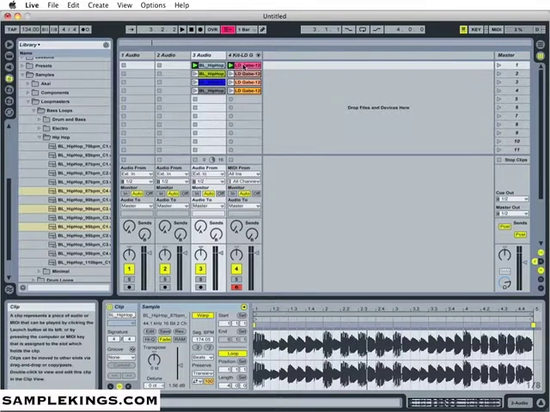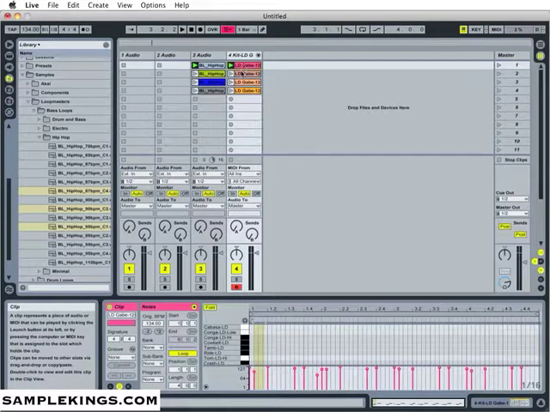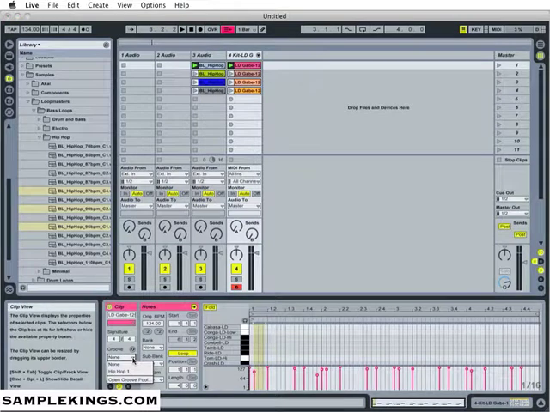Now I'm going to go right back over to the MIDI. And now the MIDI clip properties are somewhat the same. You see it says clip here in the beginning, and the clip name is there. We can change the color. We have a time signature, and below that we have groove and other properties as well, as you can see right there. So what we also have here that's different, though, is notes.